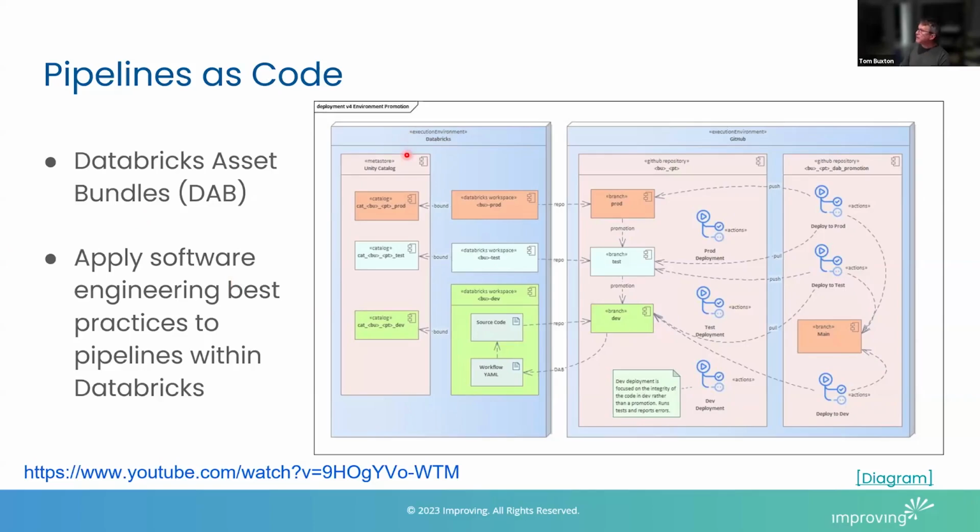So in this diagram, really briefly, this is our Metastore that we've been talking about. We have our three environments, prod, test, and dev. Our source code is obviously created within dev. We're also creating our workflows as YAML within dev as well, checking those into our repo. And then this is basically just showing our GitHub Actions for promoting data from dev to test to prod. Don't worry about the arrow directions, that's dependencies. The actual flow will be from dev to test to prod as we elevate these entities through our three environments.